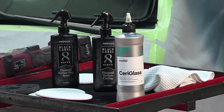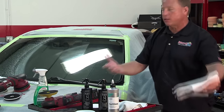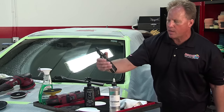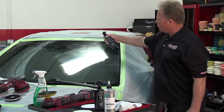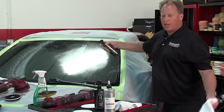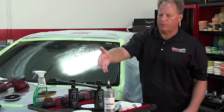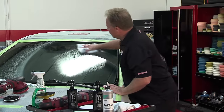Okay, so we polished this. I wiped it off with glass cleaner and a microfiber towel, so theoretically there's no residue on here. But as a normal protocol, you want to use a panel wipe. This is a panel wipe, a diamond surface prep spray. You could use IPA, I guess, but you want to make sure there are no residual oils left on there to interfere with the bonding of the coating. And plus, you're doing the job, you might as well do it right.